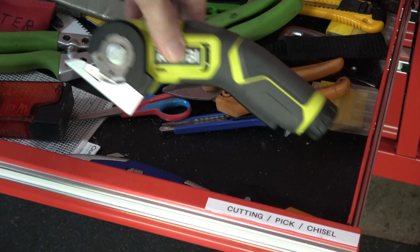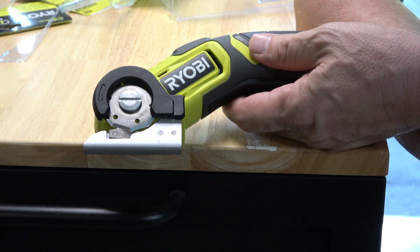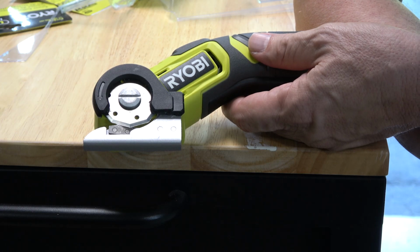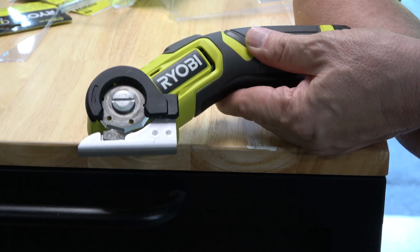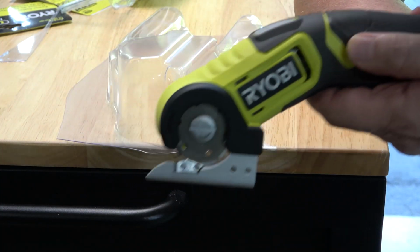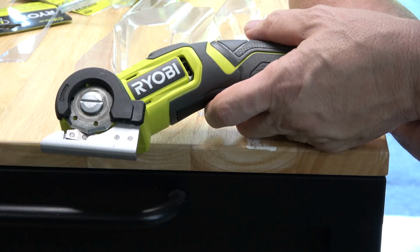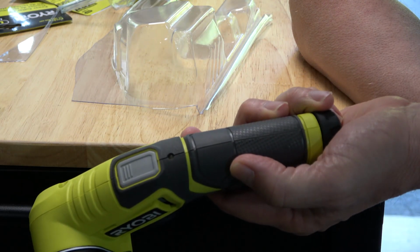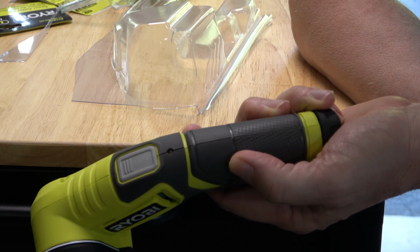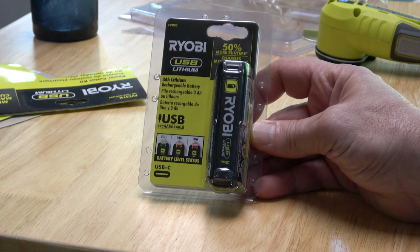Is it absolutely essential in a shop? No. You can work around it with scissors, utility tools, and other cutting blades that you might have around. But it's a nice little convenience for those occasional times when you buy something and you need to get inside that blister pack. So I can recommend it with the reservation that this isn't a tool for everyone. It does come with the battery and a charging cable, so that's nice. Buying the 3-amp battery, if you want to have a spare, can get a little pricey unless you buy 2 of them in a kit.